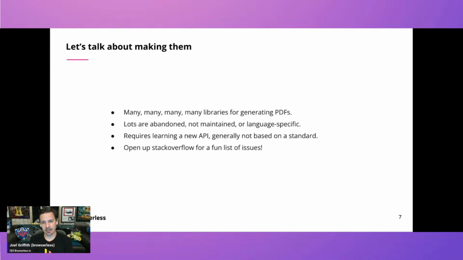We'll get into that a little bit, but just things like making certain fonts work or images or rendering a chart, depending upon how that library is set up to handle PDF generation, it may or may not even be possible. And you might be really constrained and limited to what you can do with that library.